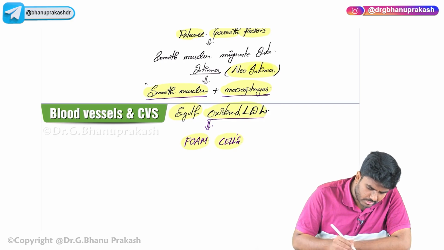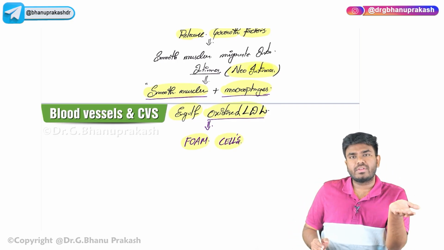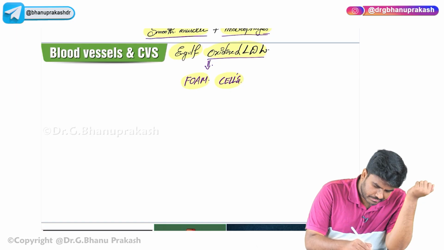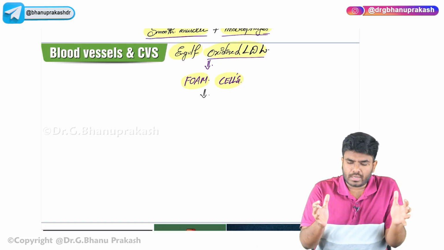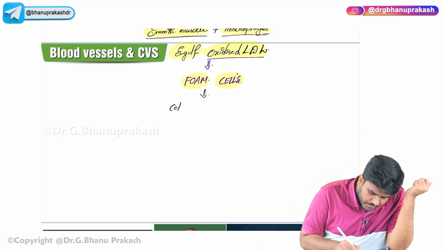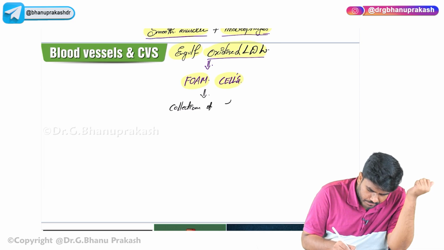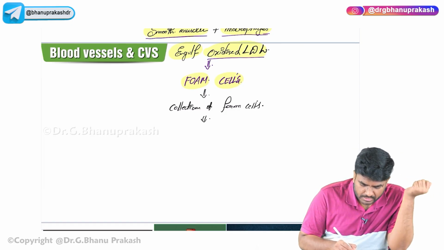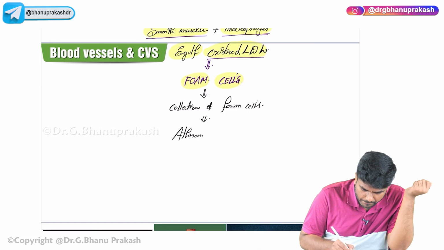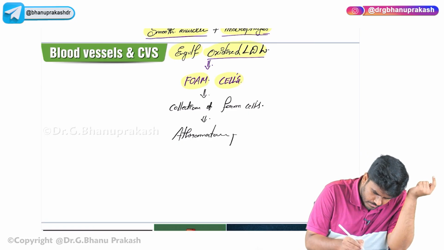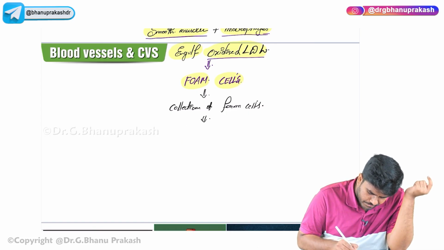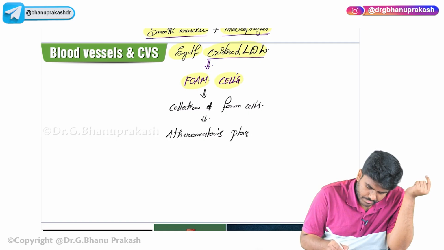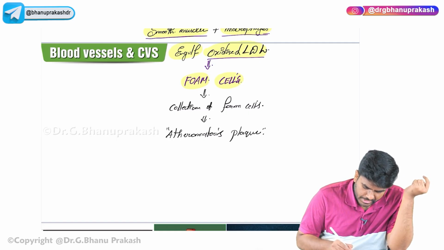Foam cells are seen in atherosclerosis. So what are these foam cells? They are nothing but the macrophages and smooth muscle cells which are eating the fats, the LDL. Now a collection of these foam cells will have a group meeting. The collection of foam cells forms the atheromatous plaque, or fatty streak.